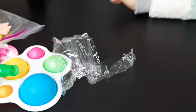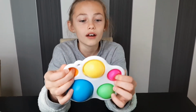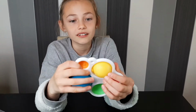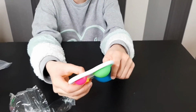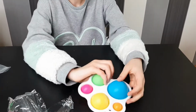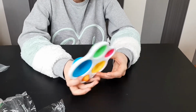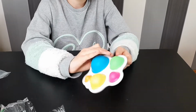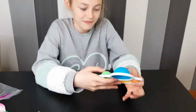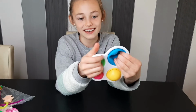One more squish. This is called a simple dimple like paint palette, so let's try it. That one kind of popped out when I popped it. I really like this, but the thing is you can't do it on the table, so that's kind of a little boring then. It's not really like a pop it though, so that is kind of true. It's not really meant to be like that. Whoa, I like this big one. It kind of fits my hand.